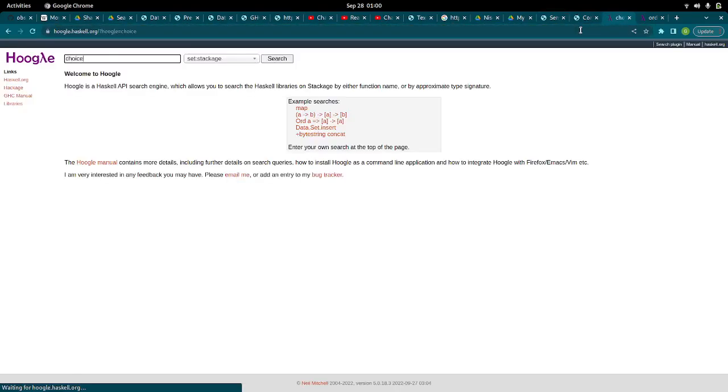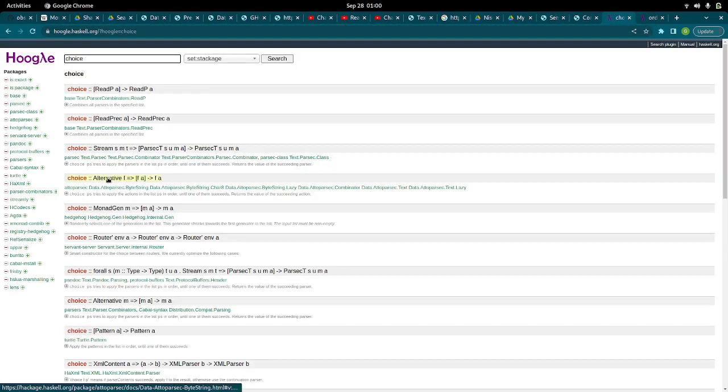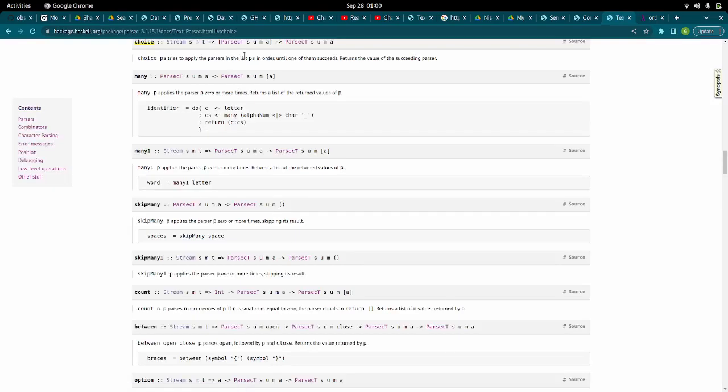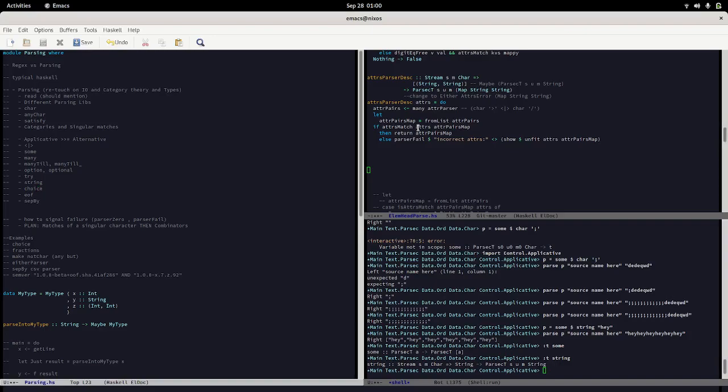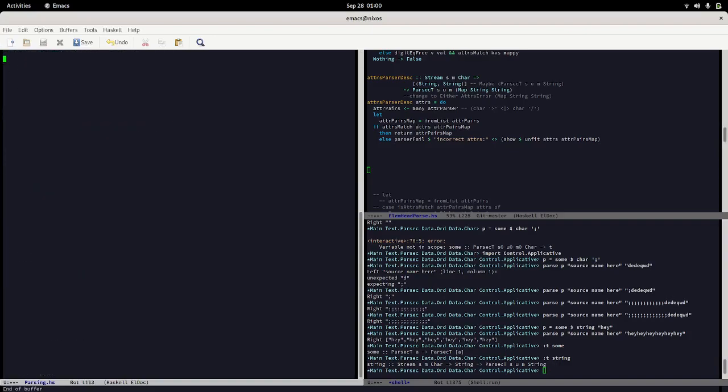If I look at choice in Parsec, choice is actually kind of simple, and just for the sake of getting some code written, we're going to say that choice takes a list of ParsecT, and it's going to build us a parsing expression of that kind.